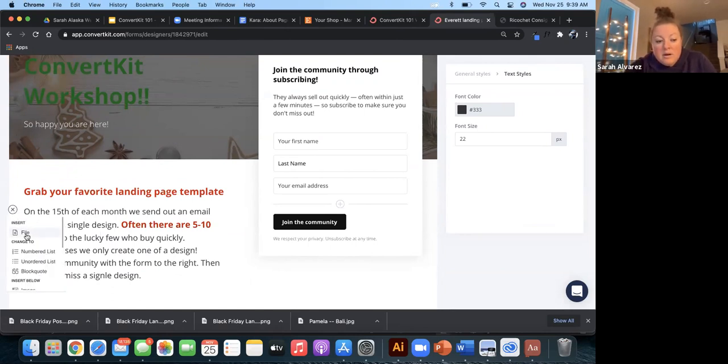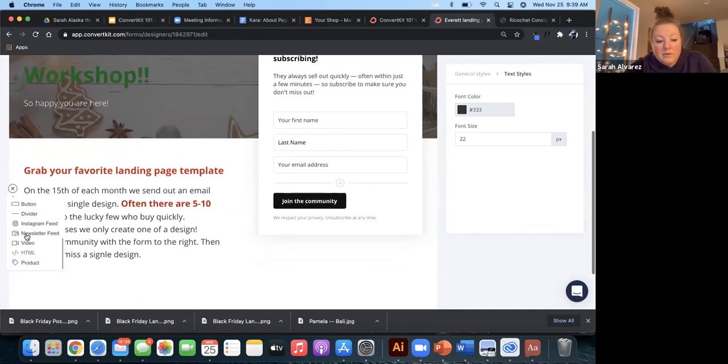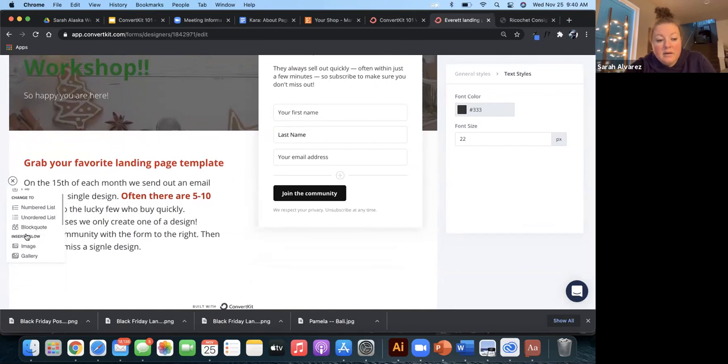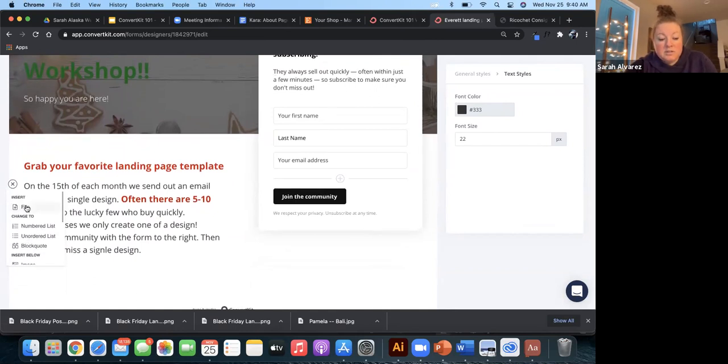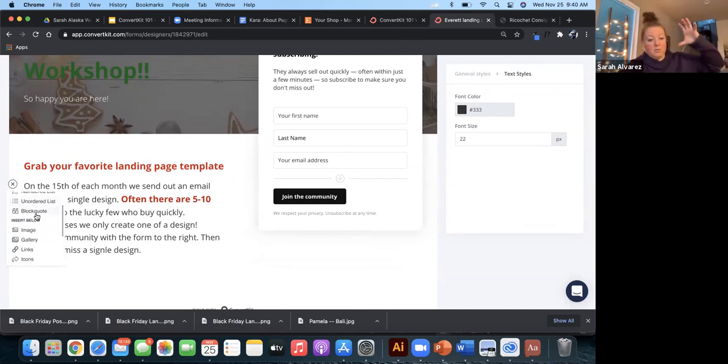We click here, and this gives us a whole bunch of different things to add. So you can insert a file, you can have bullets or numbers, you can add a quote with big quotation marks that are very eye-grabbing. You can add an image, which we're going to do, and different icons.